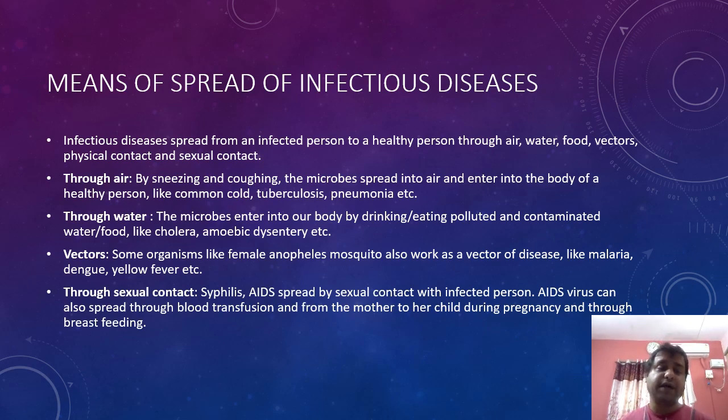Through sexual contact, the most notorious one is HIV, which causes AIDS. In this case, the immune system of an individual is completely destroyed to such an extent that even a minor common cold can kill the person, for a person who is suffering from a full-blown case of HIV.